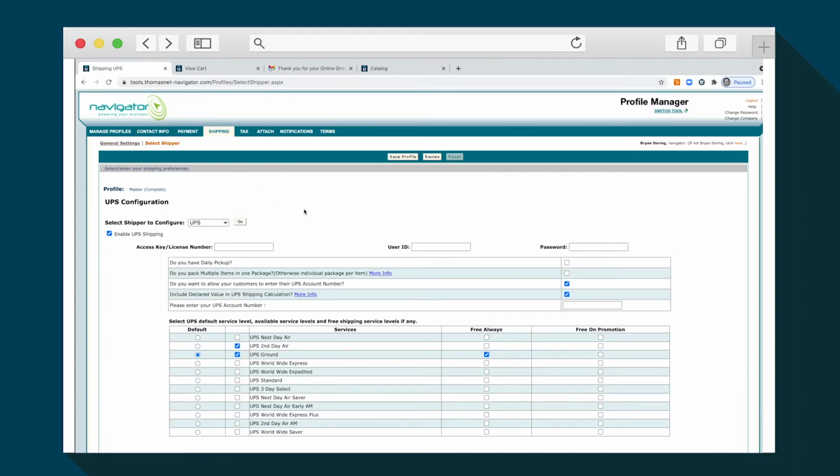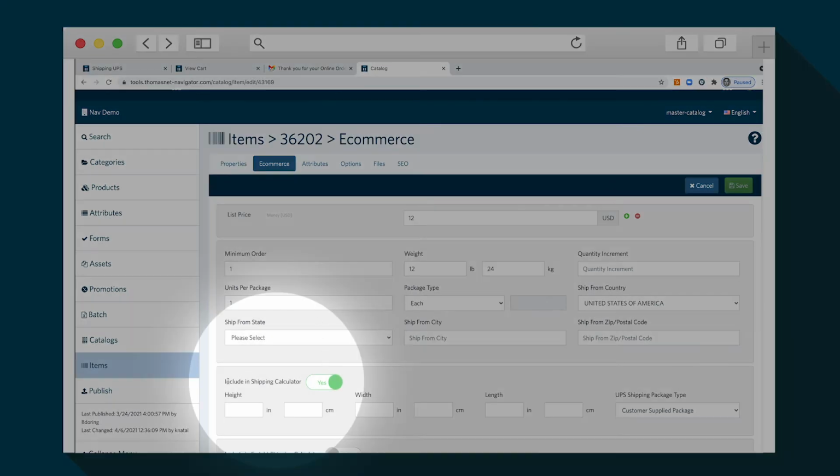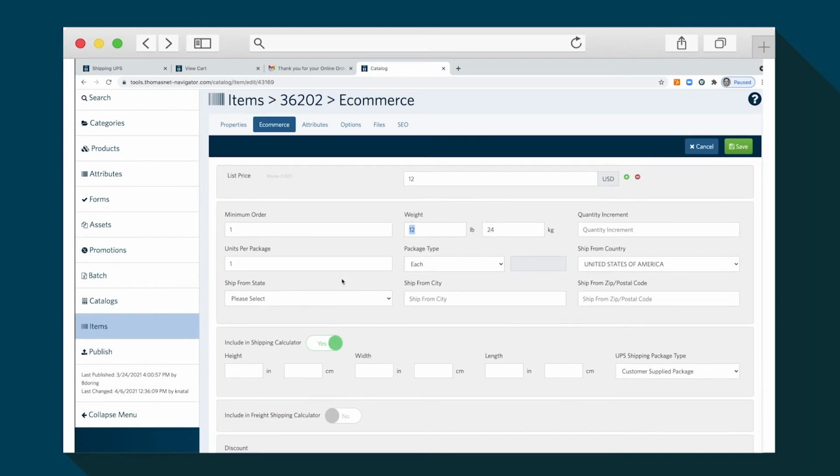If you turn on calculated shipping and have selected some shippers, please note for calculations to work properly, you need to also make sure that the item or product line in your catalog navigator has supporting information. This would include at least having a shipping weight and also activating the shipping calculator. If we navigate to Catalog Manager Beta for a product line or an item, look at the e-commerce tab. You need to make sure that you include shipping calculator and set it to yes. You also need to make sure that there is at least a shipping weight. If you're able to provide additional information like height, width, and length of the shipping, it'll help improve the calculation. But the minimum is at least having weight and also activating Include in Shipping Calculator.